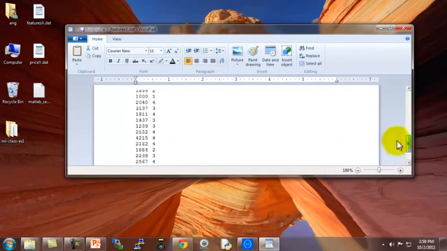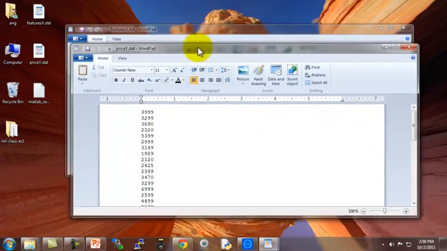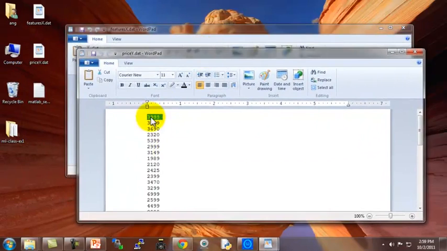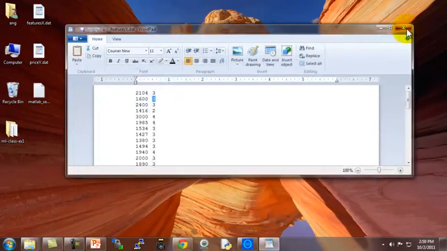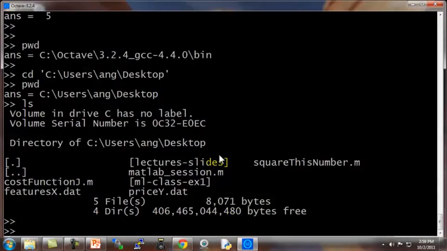I think I have 47 rows in this data set, and so the first house had size 2104 square feet, has 3 bedrooms. The second house has 1600 square feet, has 3 bedrooms, and so on. And priceY is this file that has the prices of the data in my training set. So featuresX and priceY are just text files with my data.